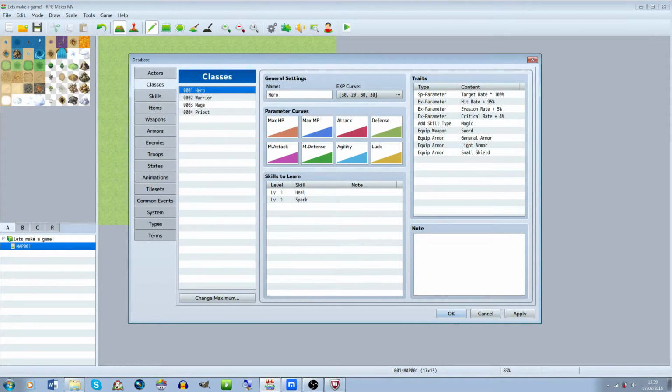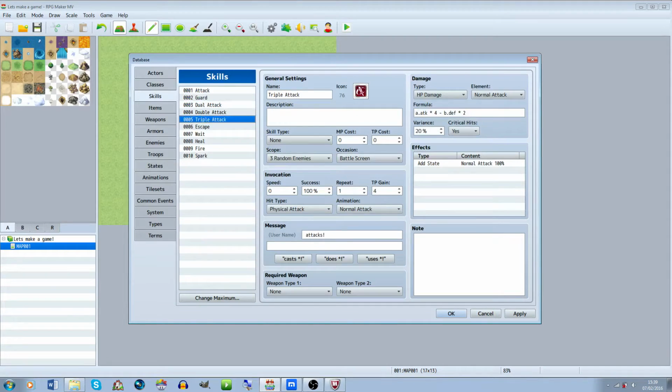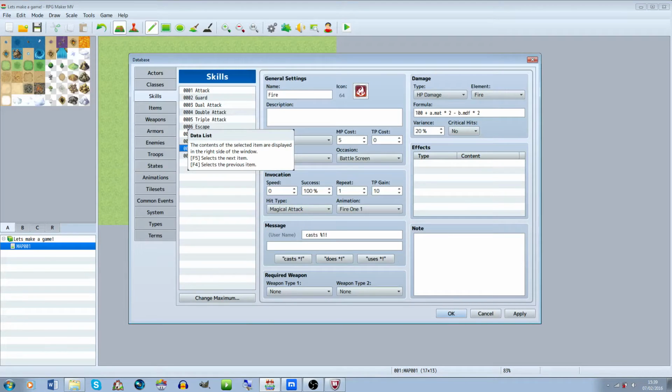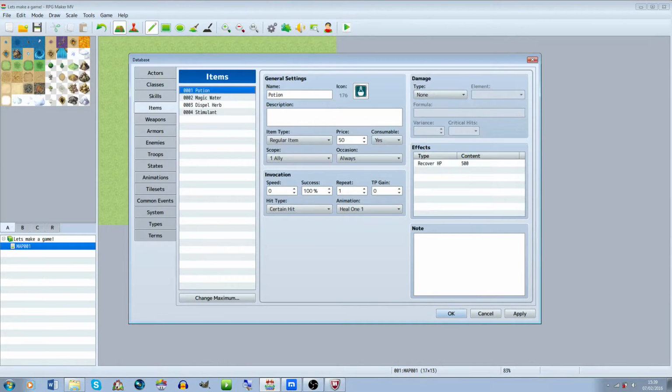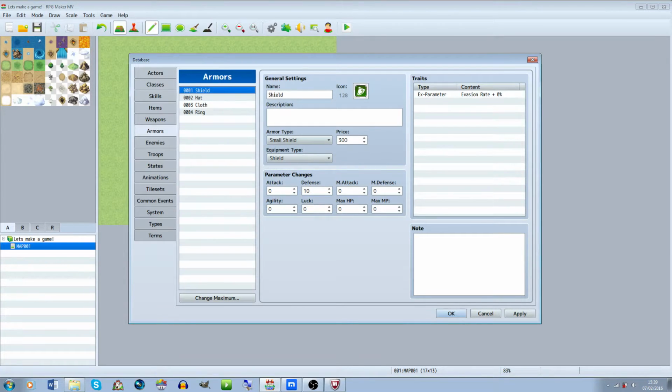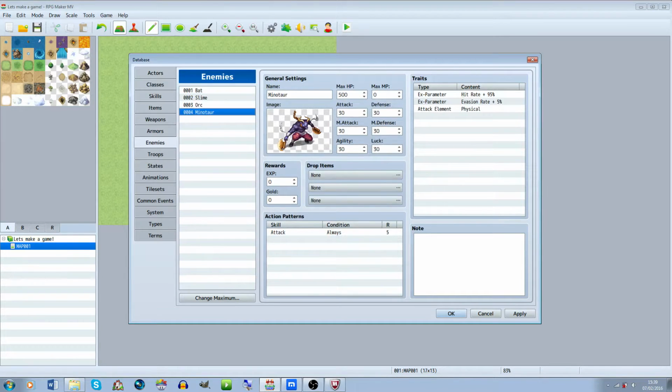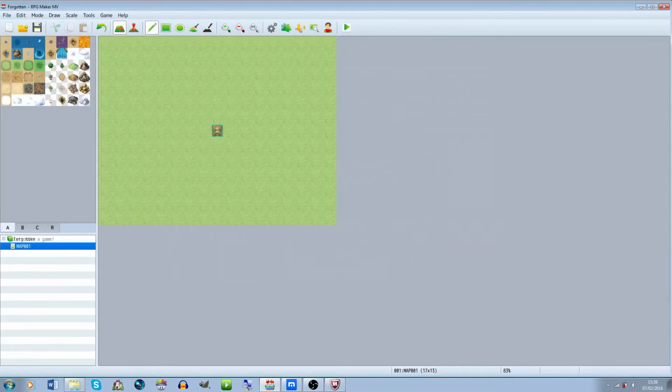So classes, we're going to just keep hero, warrior, mage and priest. Skills, I'm not going to add any more, but these are all customizable. And if you want a tutorial on how to make your own skills, your own items and your own weapons, well, we might need to add some more of those later, then just leave a comment down below and I'll get to it as soon as I can. We'll be making more villains because we don't want to be facing bats, slimes and orcs all over the place, but we'll make defaults if anything.